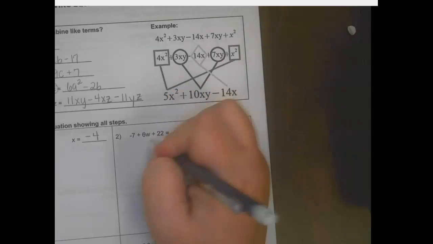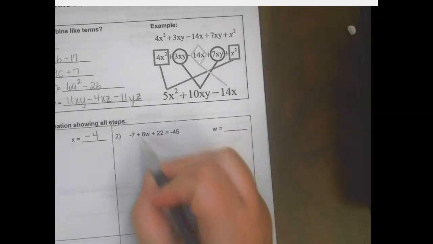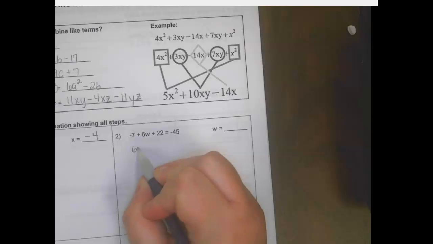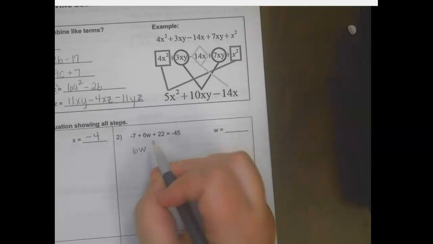All right, let's go ahead and look at it. So my W doesn't have anything by itself, so that can combine with this. I'm just going to keep it. If you did your numbers first, that's fine. I honestly am in a habit of doing my variables first because, like we talked about in, I don't remember if it's lesson 1 or 2, we do variables first and then we do numbers. I just have the habit of having it in that order already. So if you put in different order, that's perfectly okay.